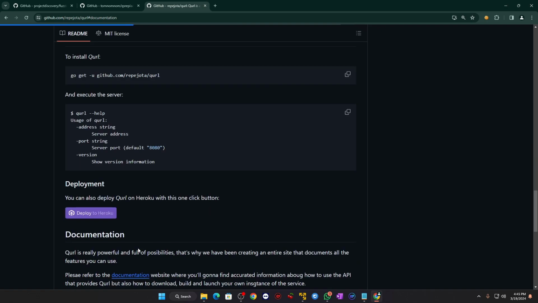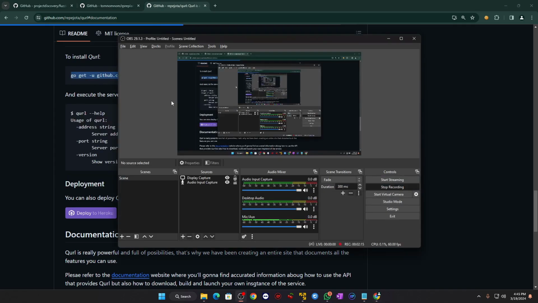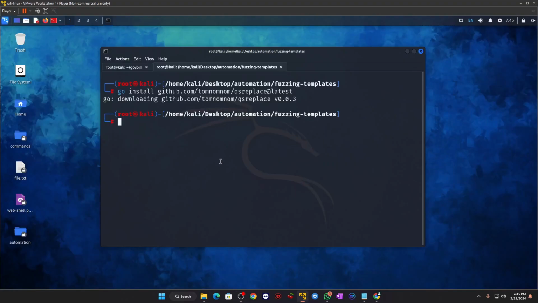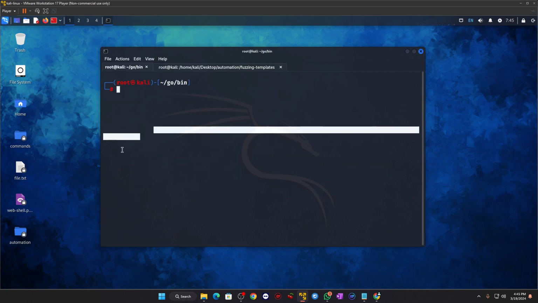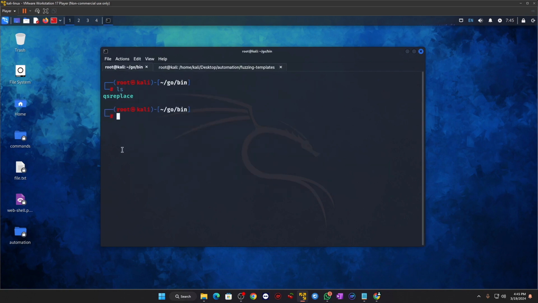Yeah, it seems like I got it. So here you have to install it. You just copy it, and then paste it in the terminal. Okay, I think the command is not working for us. Don't worry, we will install it in real time. I'll check why it is not working.